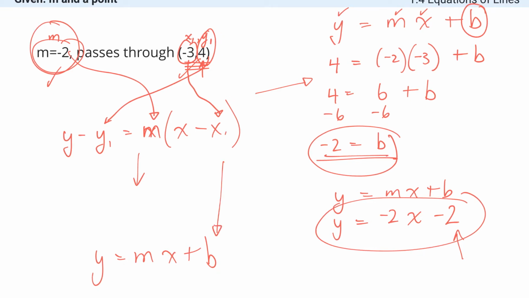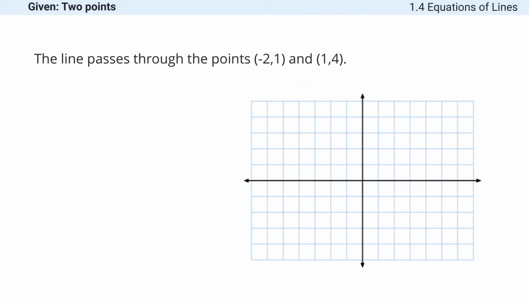You can try doing questions both ways. Just for me in my head, it's like I need to find out two things. I need the slope and I need the y-intercept. So if they give me the slope, good. Now I'm going to go after the y-intercept. This makes sense to me to figure out what the y-intercept is. Once I have it, then I can plug it into my general equation. Just try doing it.